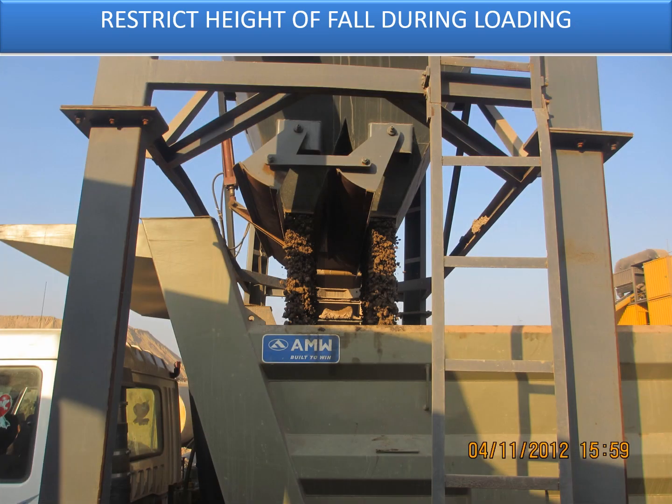We also talked about the restriction of height of fall of the materials during the discharge and loading period. Normally, during the loading the height sometimes gets more because of the undulations of the locations in the bottom where the vehicle is being parked. So it's always required and necessary to fill the undulations in order to make a proper platform, so that the vehicles will come and stand on that platform, and the material is being fed or discharged into the vehicle at a set height.